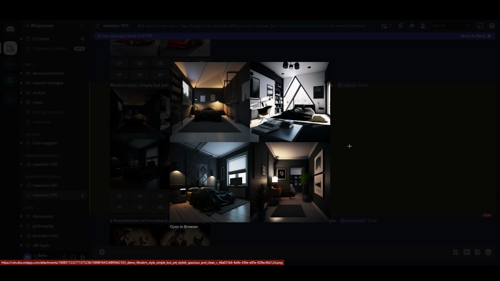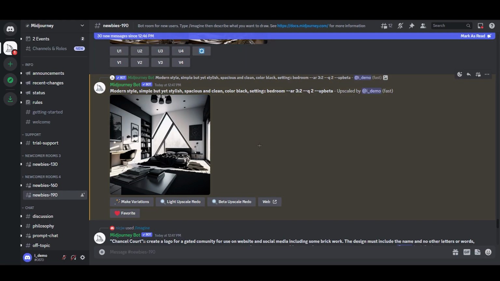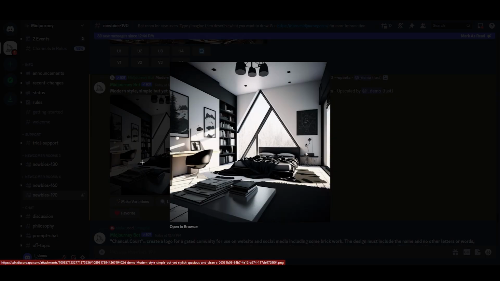So there's one more thing which I want to tell you over here. I just upscaled this image, right, because I liked it. What you can do is create more styles of this image, in a way, because I just told you that you cannot create a similar image like this again. If the client says they don't like the lamp, or the client says change everything black to red, there's one way that you can do it.